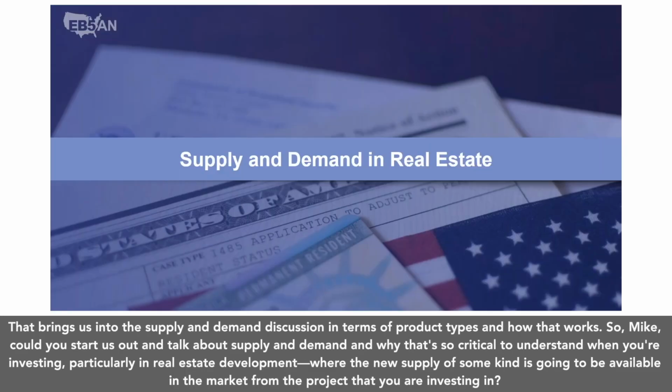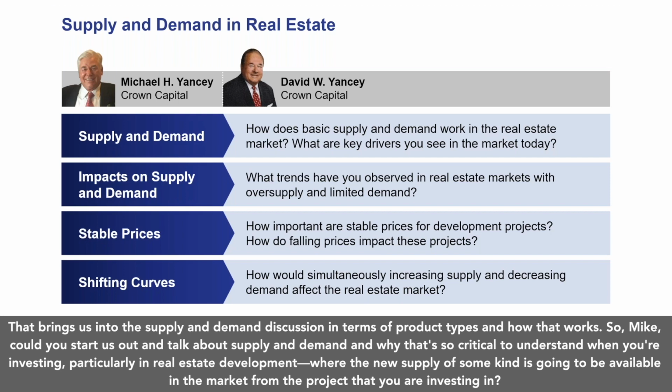And so that kind of brings us into the supply demand discussion in terms of product types and how that works. So Mike, could you start us out and talk a little bit about supply and demand and just how that's so critical to really understand when you're investing, particularly in real estate development, where new supply of some kind is going to now be available in the market from the project that you're investing in?